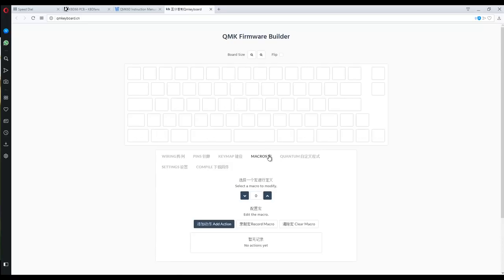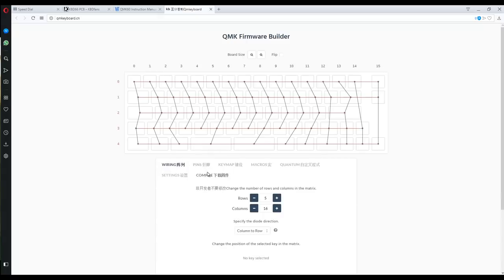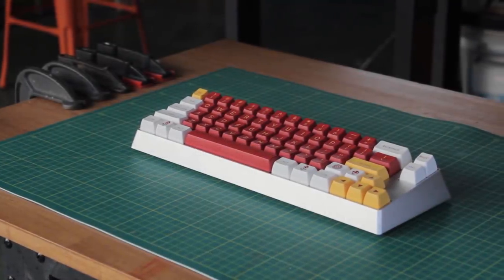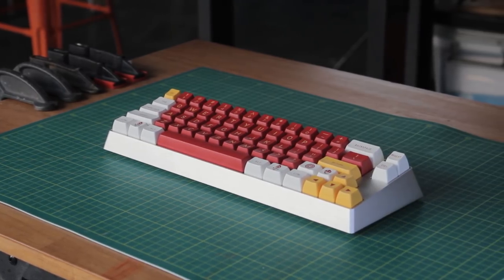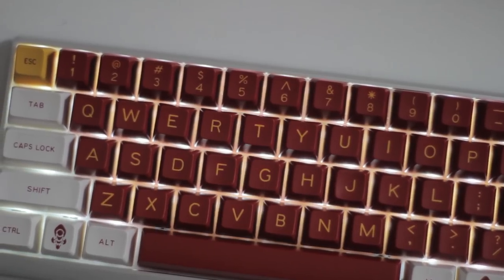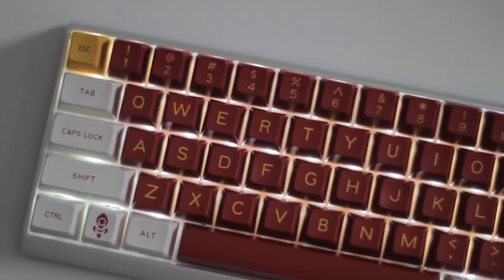If you want to learn more about QMK and flashing your keyboard, then definitely do your research. Overall, it was a really fun build. I haven't seen too many pictures of this keyboard, so it's nice to actually build one that is slightly different to the norm. And I must say, I do quite like the shape.